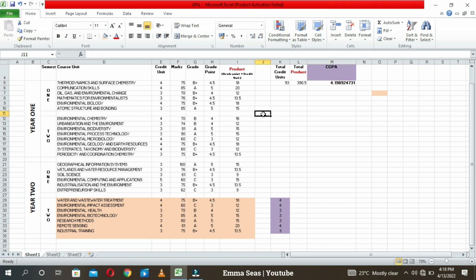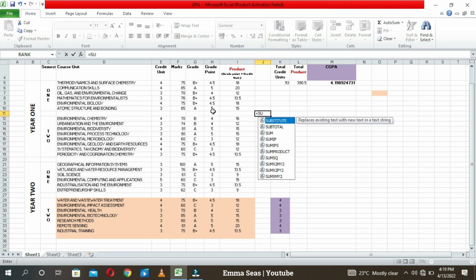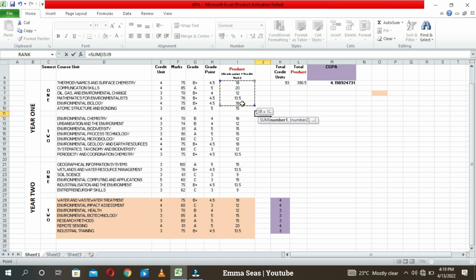Then if maybe you would like to get the GPA, or the grade point average, of every semester, which you would be putting here, that means you would be getting the total credit units and the total of this. Then you get it somewhere here. Let me see if I can put it in one formula. Equal sign. So I'm going to open my brackets. I'm going to say sum, the sum of this. Yes. So I close my bracket. Let me close another bracket.